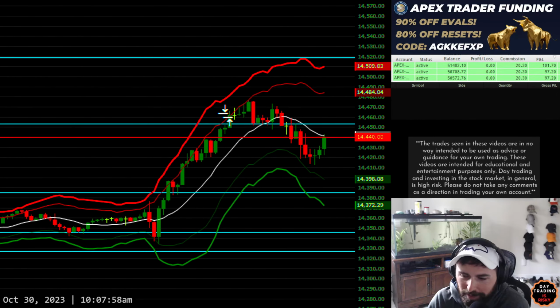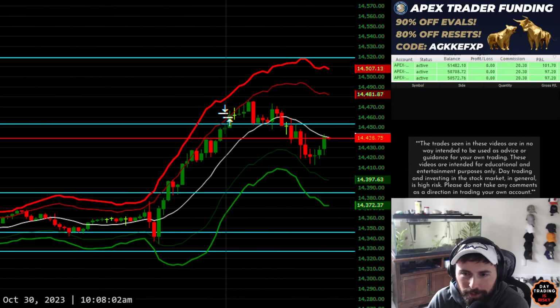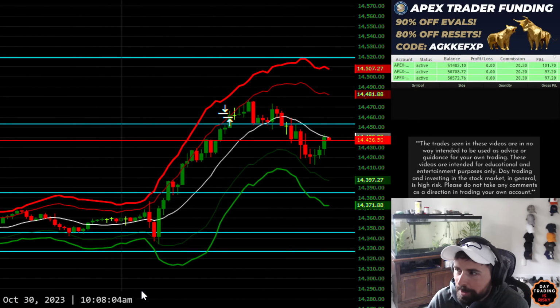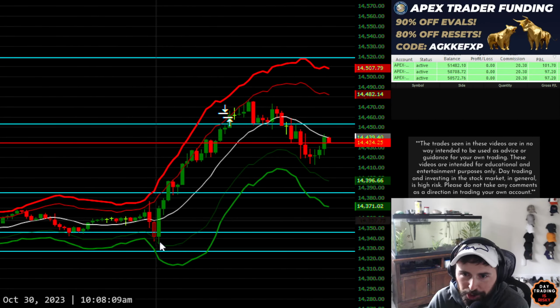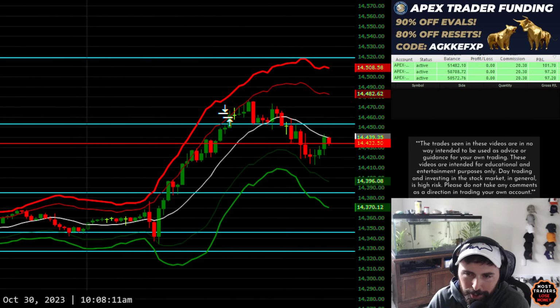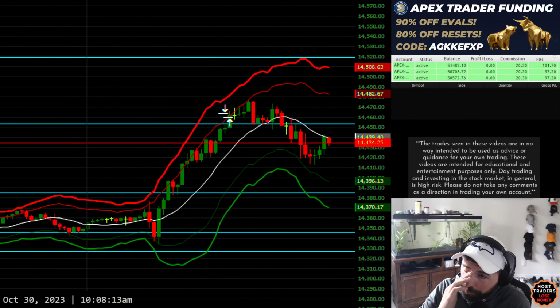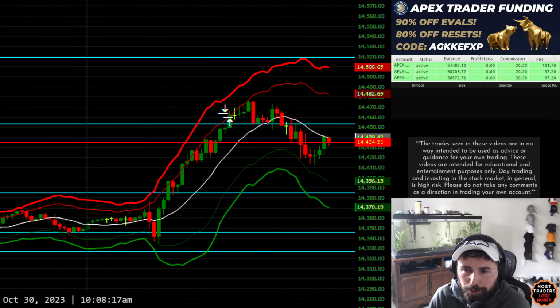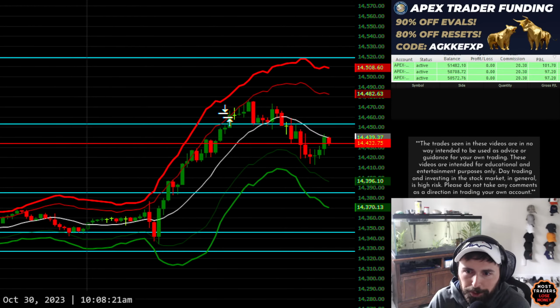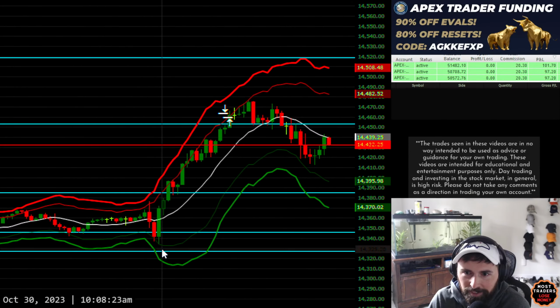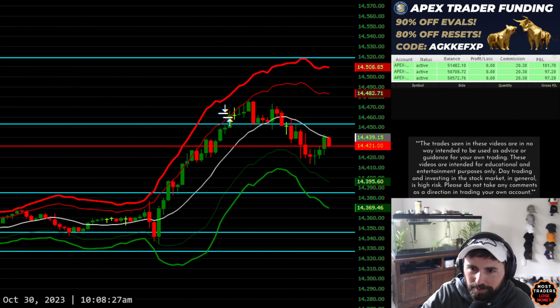What happened to you making the open? The open would have worked. I know it looks really choppy, but it went one direction and then shot back the other direction, which I'm pretty sure, if you're doing a runner, wouldn't have worked, but a normal trade would have worked. It was straight up and then straight down and then straight back up. It wasn't really chop.